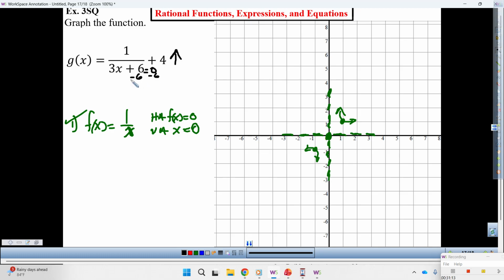So here we go. Minus 6 minus 6. 3x equals negative 6. Divide by 3. x equals what? Negative 2. If it's a negative, we're going in which direction? To the left. How many steps? 2. So I'm going to take this point where both intersect and move it 2 to the left, 4 up. 1, 2, 1, 2, 3, 4. So that means my new asymptotes are right here and here.